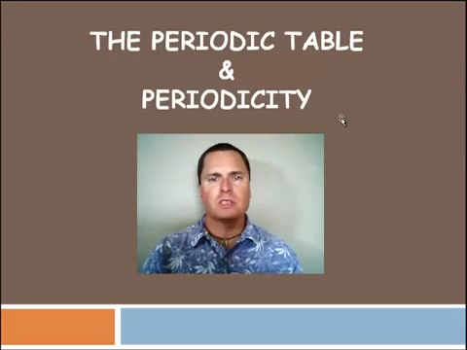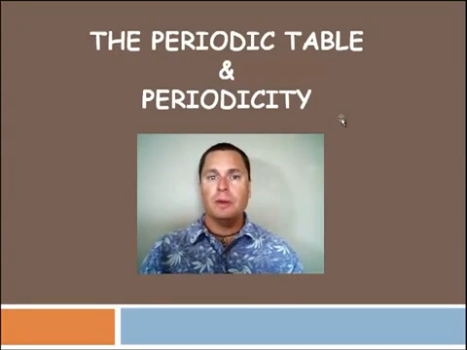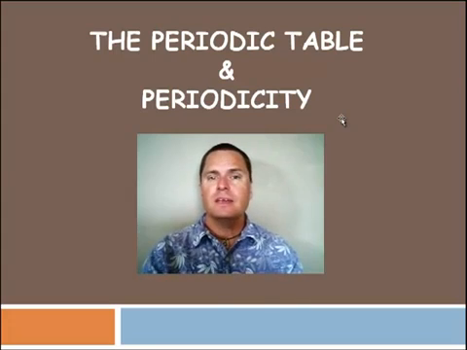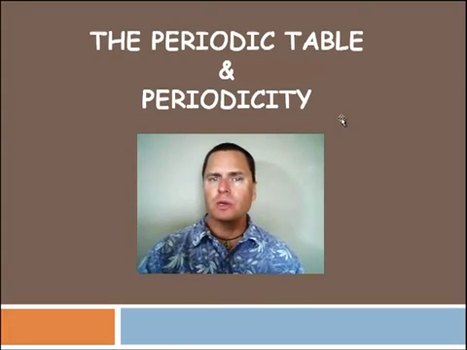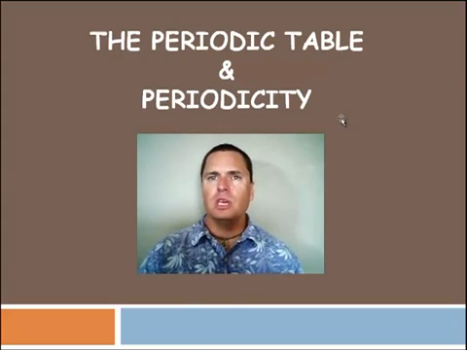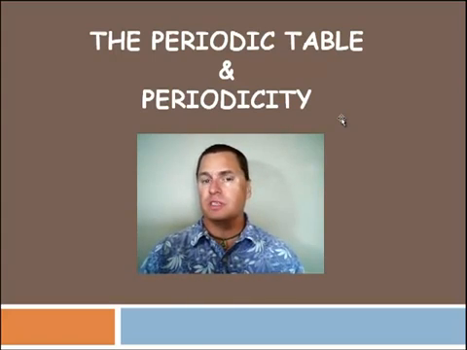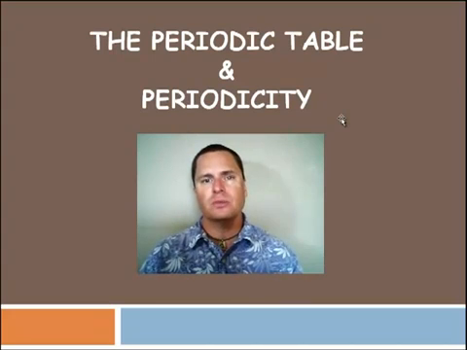Today in Chem Talks we're going to talk about the periodic table. A little bit about its history, how it was created, and how the original periodic tables differ from the one we use today. Then we're going to talk about the groups in the periodic table, how elements are arranged, and how they're based on different groups and classes based on their characteristics.